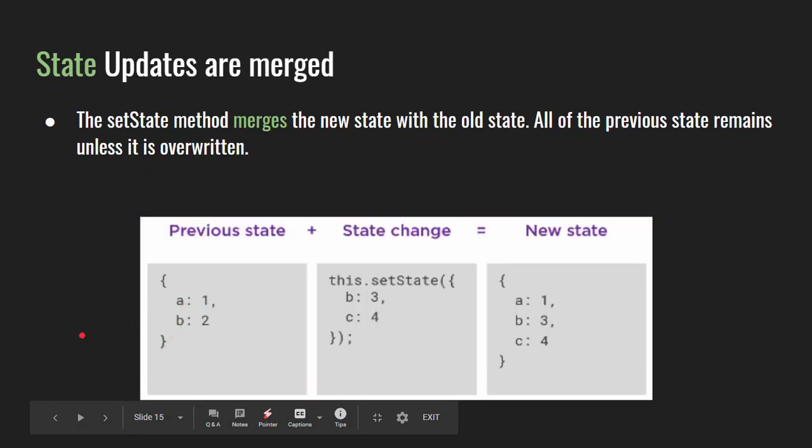So we were talking about what state does and how setState merges the new state with the old state. All the previous state remains unless it's overwritten. If you look on the left side, previous state is A1 and B2, plus the new state change.